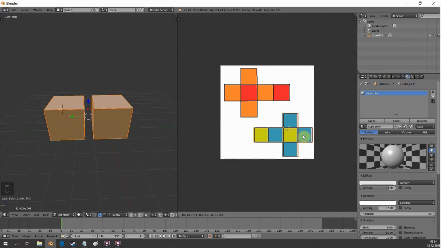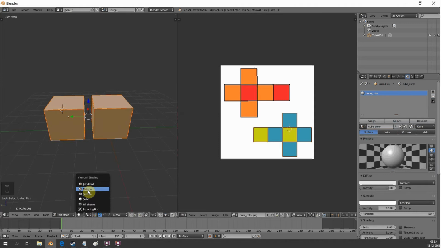So the image, we exported the image and colored it in, and because the export is the layout of how we placed it already in the UV editor, it's going to line up perfectly. So let's let go of it. Now we're going to change the viewport so that we can actually see how it looks on both our cubes. We can do this by clicking on the globe in here. At the moment it's a solid. We're going to go over to texture.